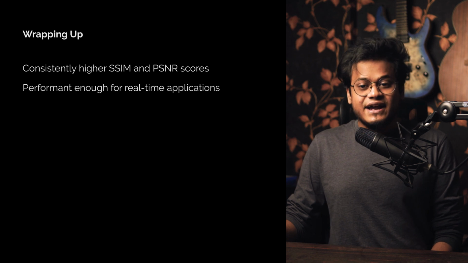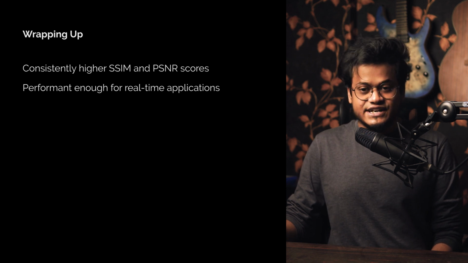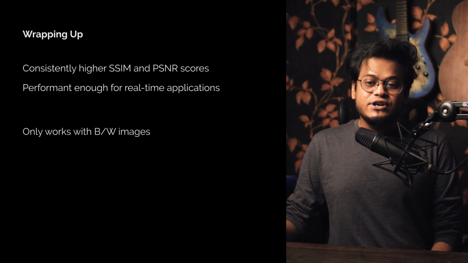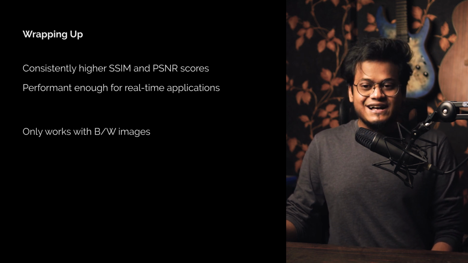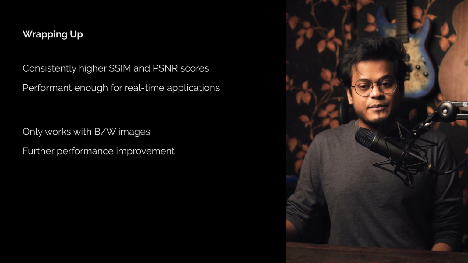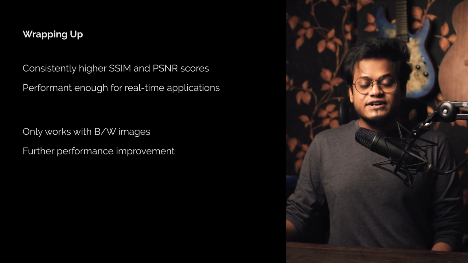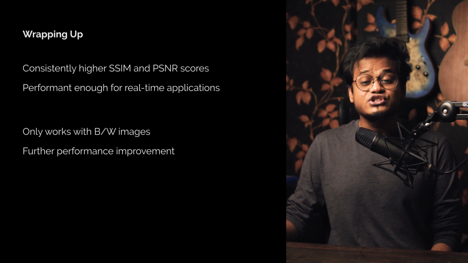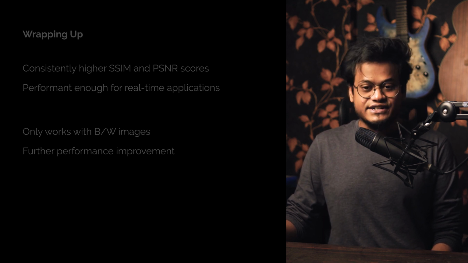But there are some areas in which further work is still needed. Firstly, the model only works with black and white images now, and we need to add full RGB support. Secondly, the performance of this model can be further optimized. However, despite these limitations, we believe this lays a solid foundation on which further research can be conducted.